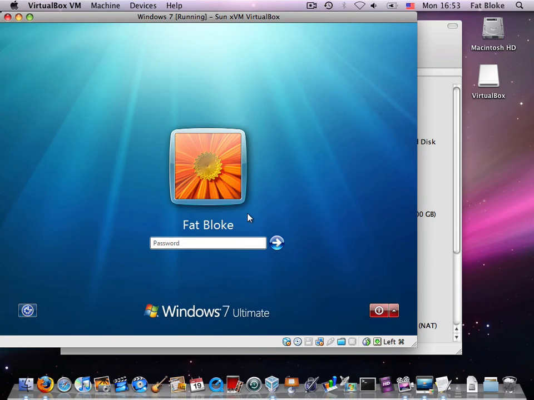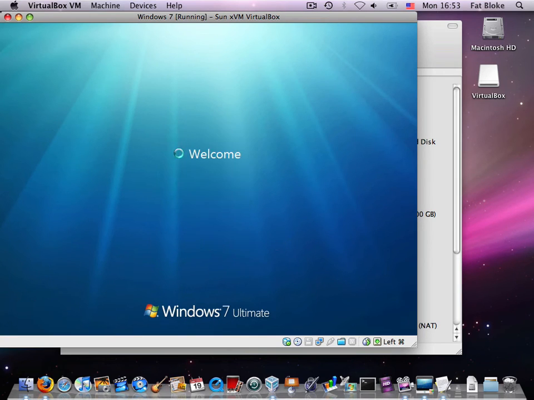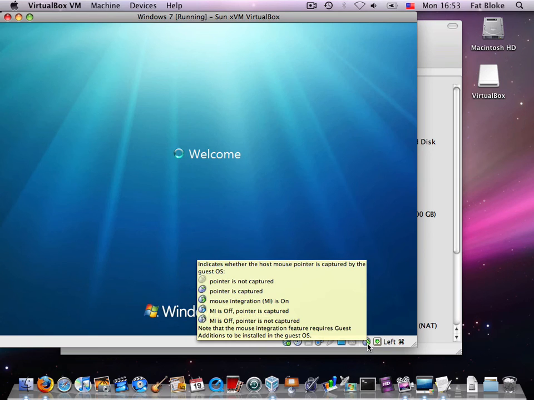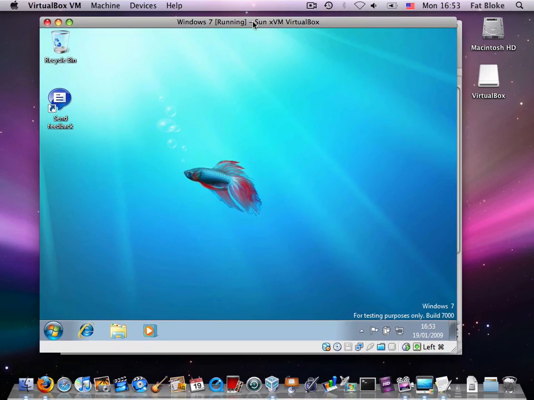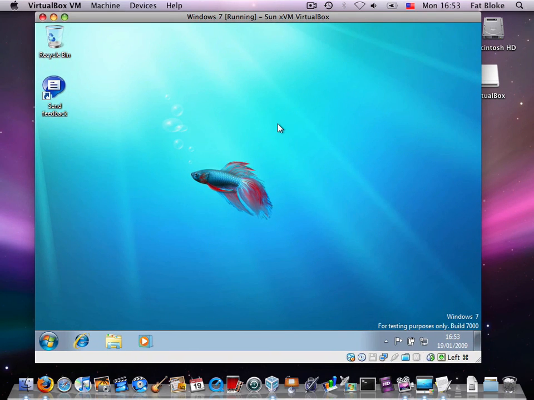And now as we log in again to Windows, we can see that in the status bar of the virtual machine, we have this small mouse with a pointer on it, which indicates that the guest editions are installed and mouse integration is installed. And what's happened now is that we've resized the display adapter of the Windows guest to the size of the window. And I can resize this one to get just the right size I need. So, guest editions, make sure you install them before you continue to run Windows 7 in a production environment. It makes life a whole lot easier.